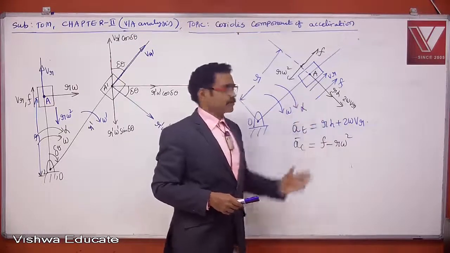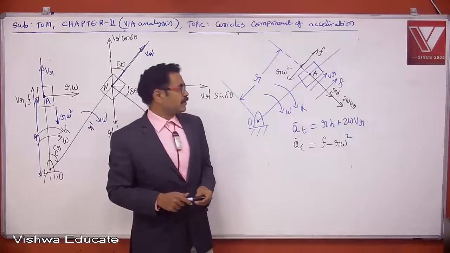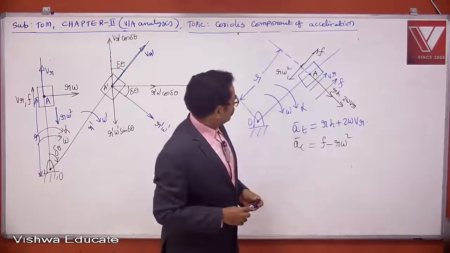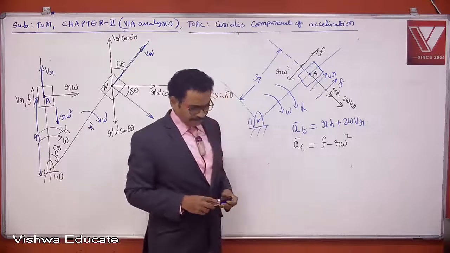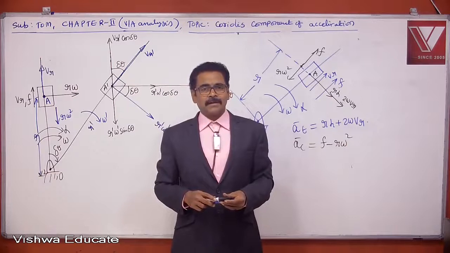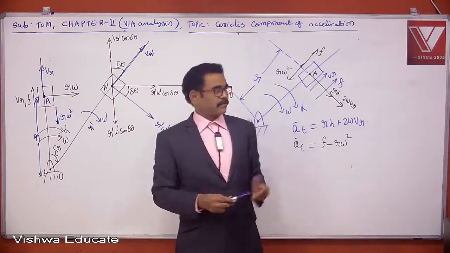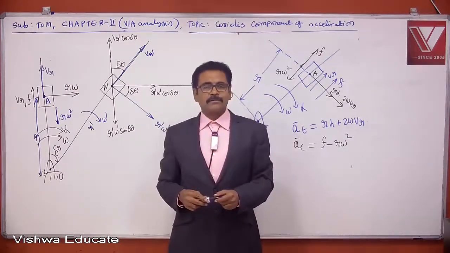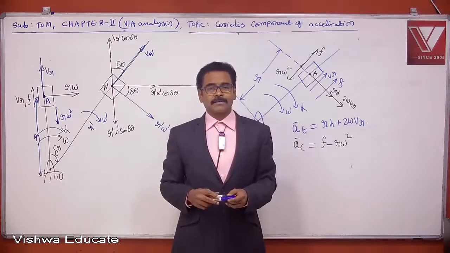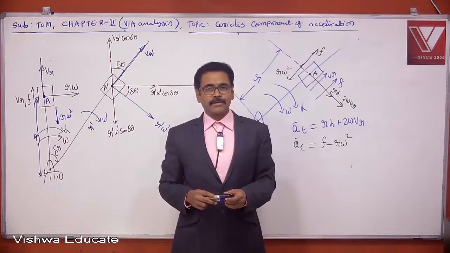In the coming session, we are going to do some problems on the Coriolis component of acceleration. So this is the end of the session. Do join for the next session for doing problems with the Coriolis component of acceleration and also the total acceleration of a rotating disk. Both are important.